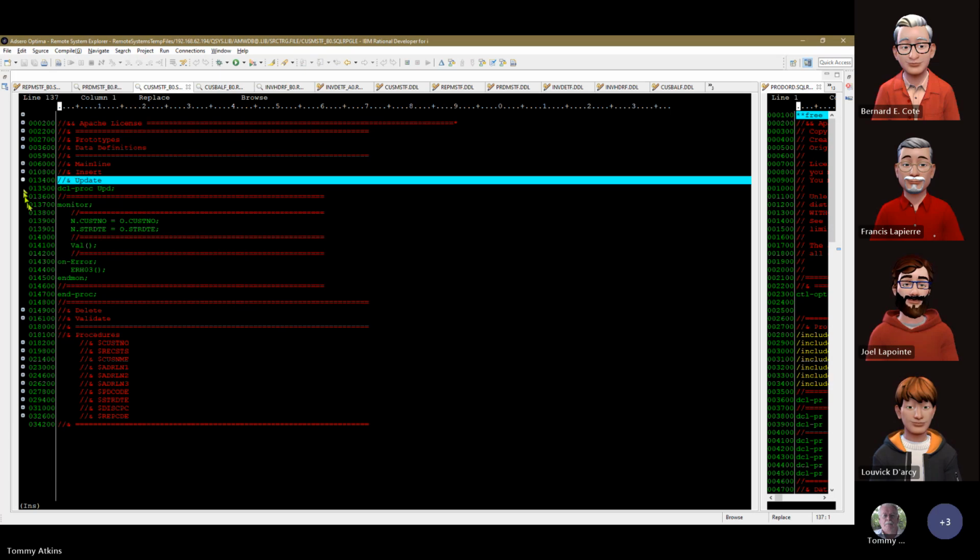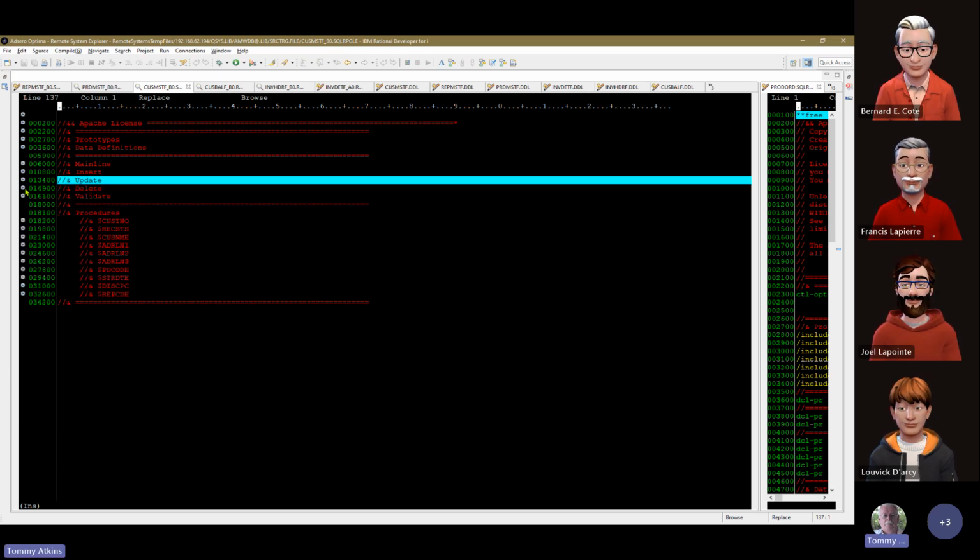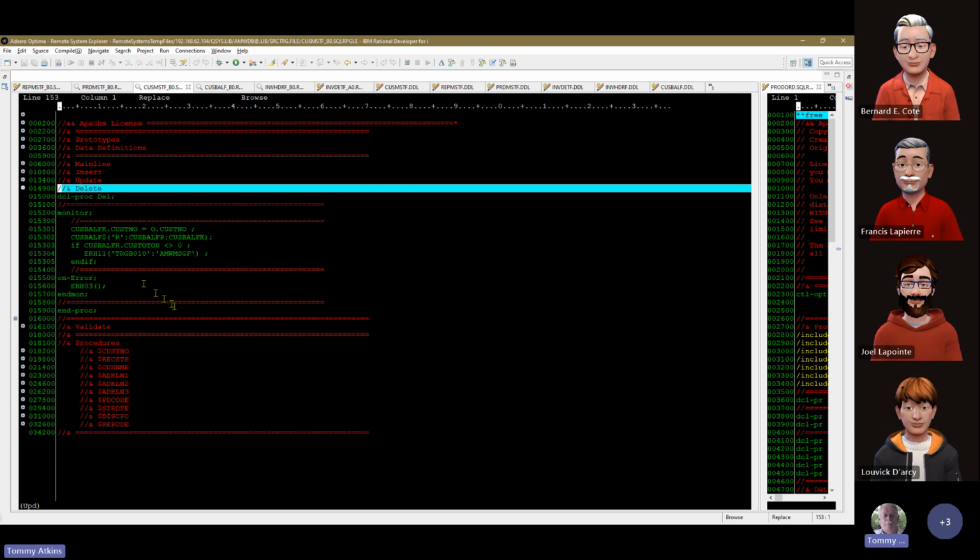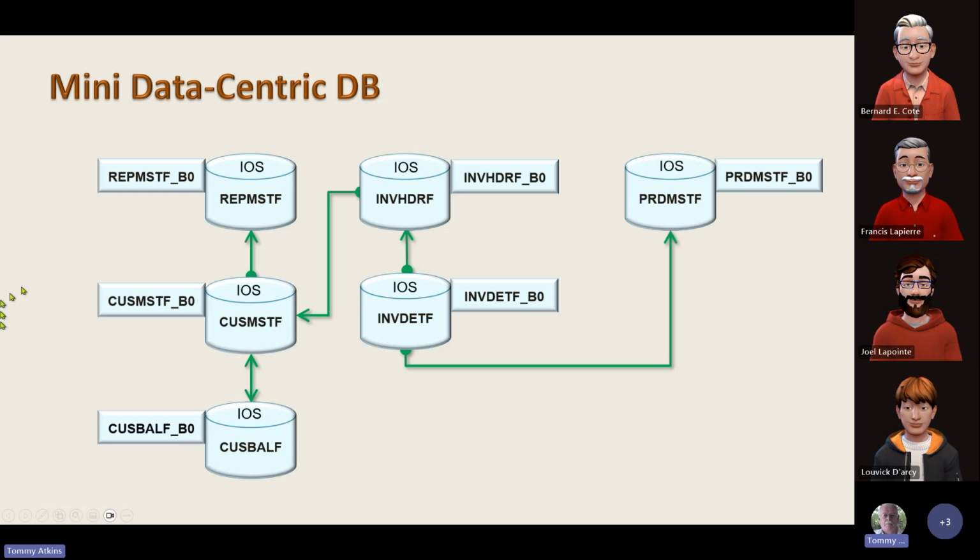Update forces the customer number to be the same and forces the start date to be the same so that they can't change either of those. But this one does have a before delete function, because what would be the rule if I want to delete a customer master record?